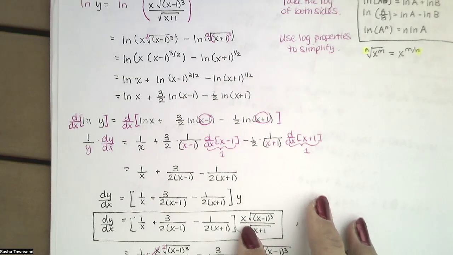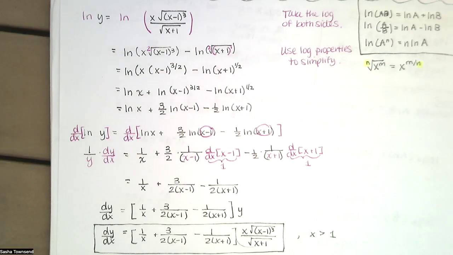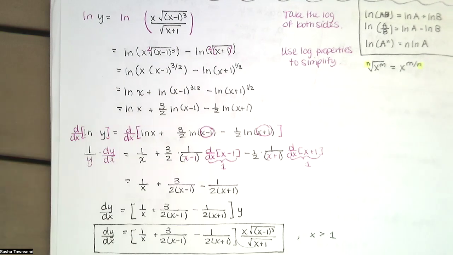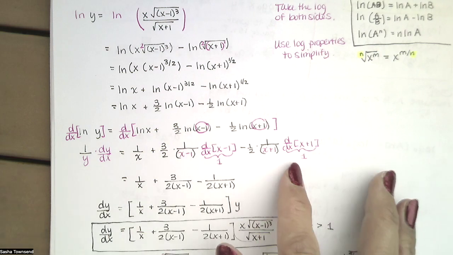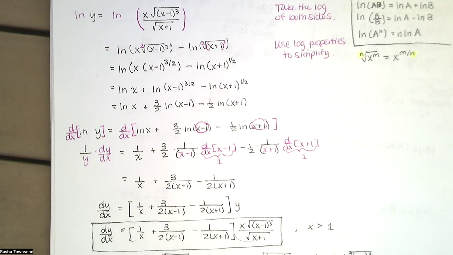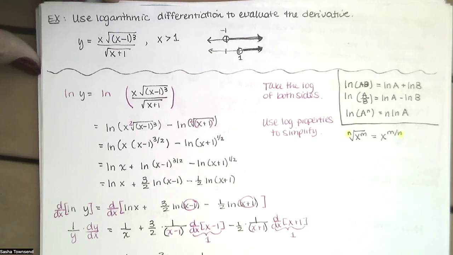This required a little bit of forethought. We said, I noticed that everything would be simpler if I took the log first. So we take the log first. And then don't forget to multiply by y and then substitute that function of x for your y, and you'll be good to go. So that's logarithmic differentiation. I hope you like it.